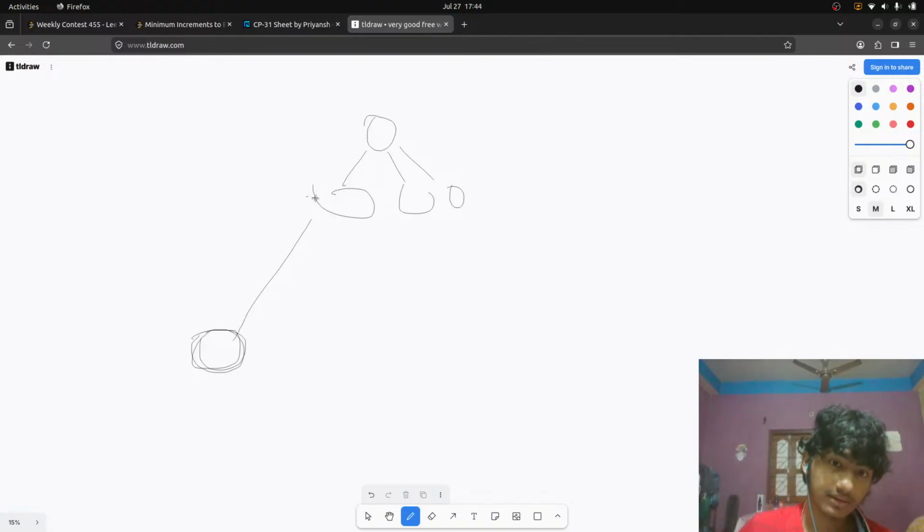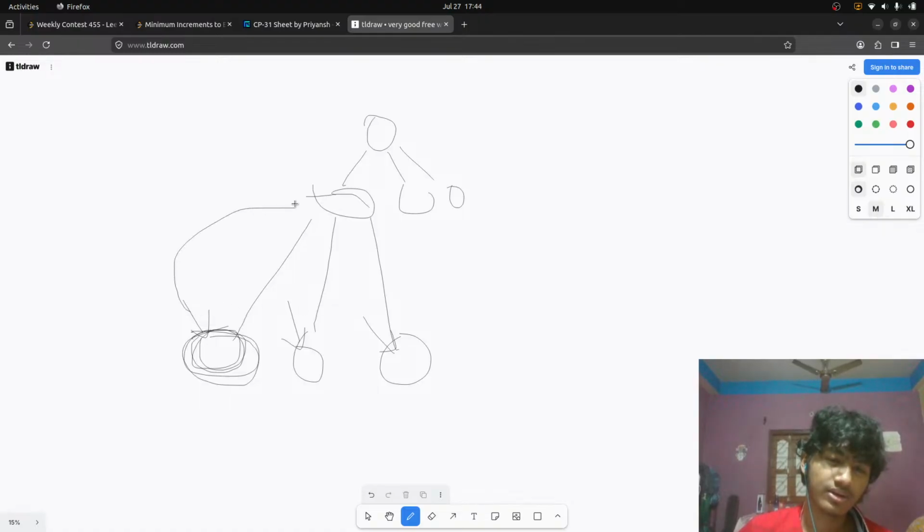In this subtree, this path will have some maximum, so I'll give the maximum to this guy and this guy, and now I'll go there, and whatever maximum I got from these guys, I'll give it to this guy, and similarly whatever the maximum from these guys, I'll give it to this guy.